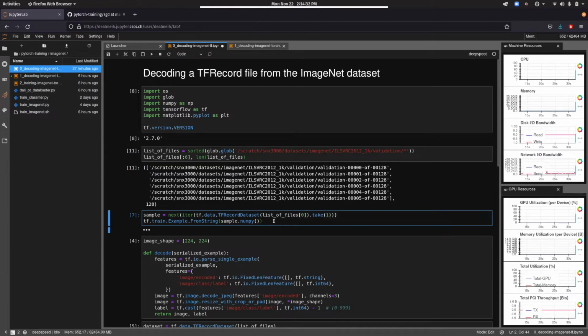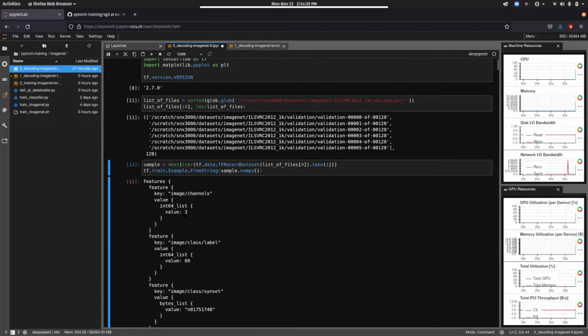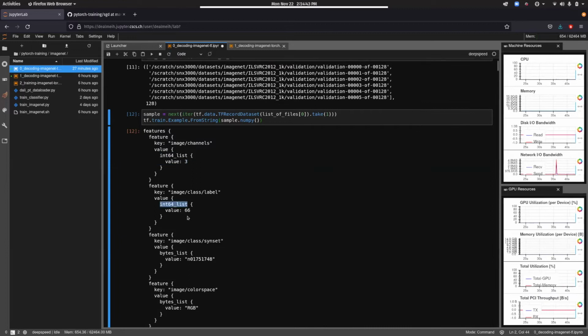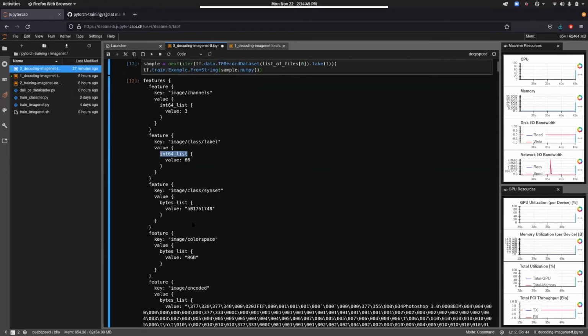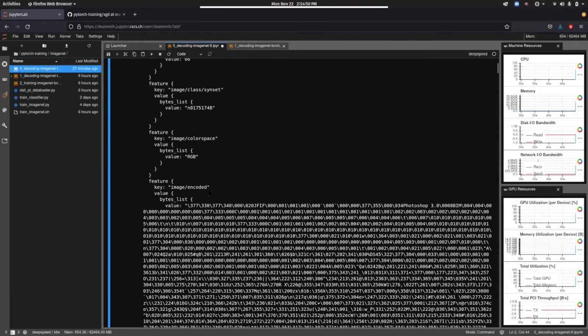And when you read it, it's basically what you saw before. You have these features here and then the value attached to it with a specific type defined in protobuffers. And there are the options from integers, floats, and byte lists, right? So this is actually the image itself in JPEG, or whatever format you chose, but here all the images are encoded in JPEG.